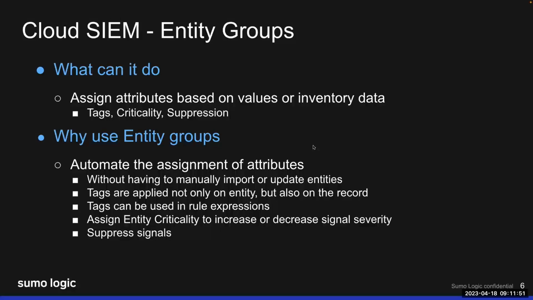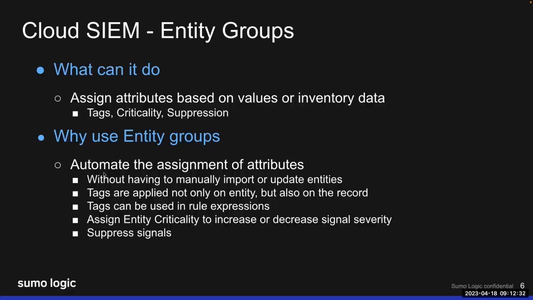So what are the most common reasons to use entity groups? As I mentioned, technically we could import entities through the use of metadata imports within CSE. But what if you have a dynamic environment where, a good example is, you have potentially executive users, or critical assets that are predefined in your inventory based on the group membership potentially? So these entity groups, because they can be dynamic, you don't have to go back and manually update or import those tags or lists within the CSE environment.